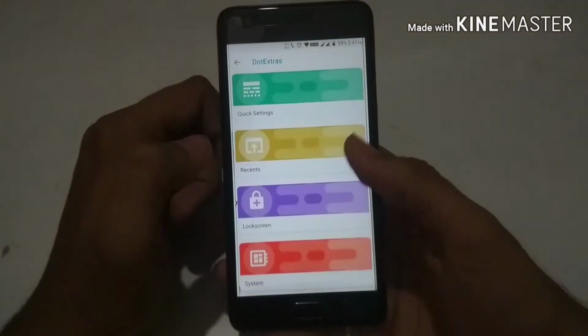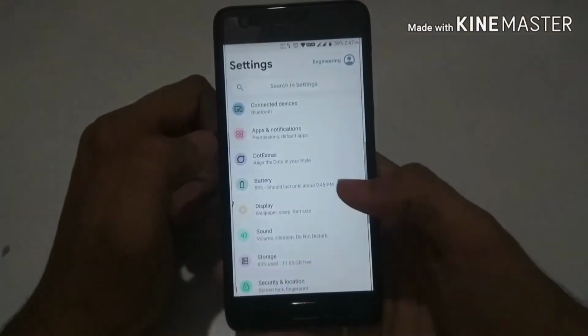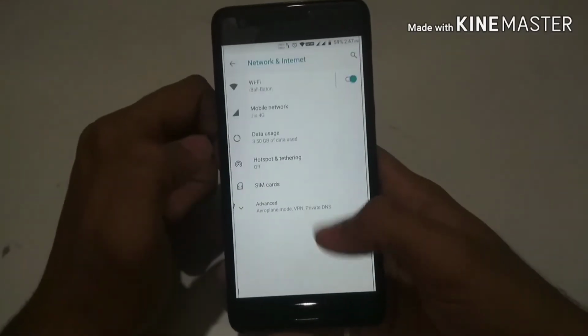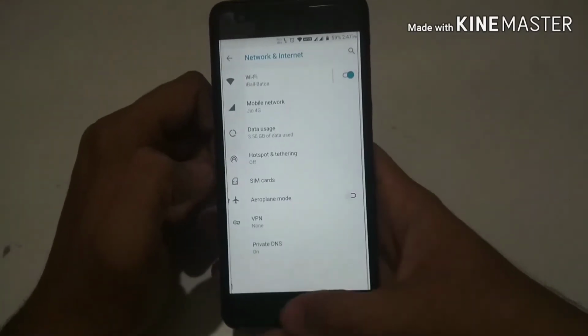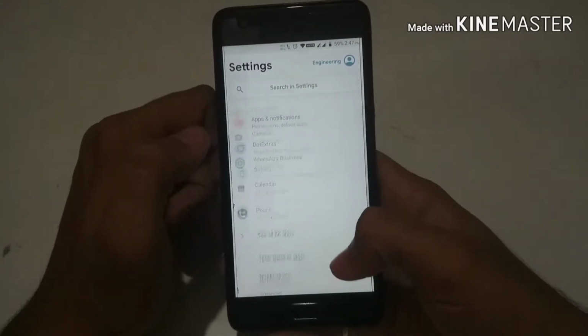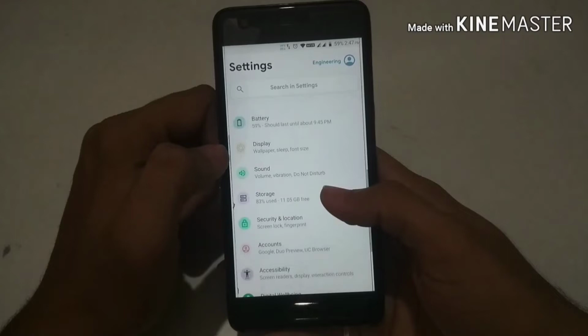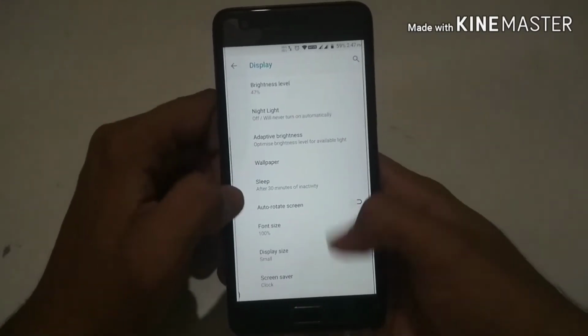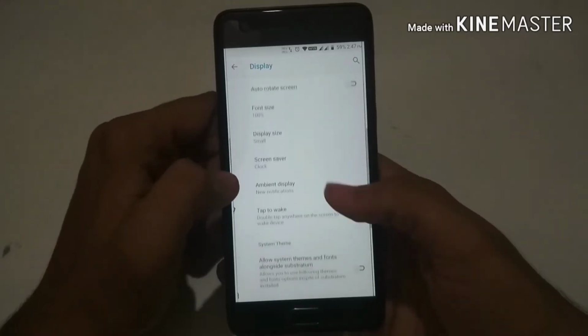Now talking about something that you won't get, any customization for the home button. I thought it was a great thing available, because every Android Pie based ROM actually had a customization option for the home button itself, but this one wasn't having any single option for customizing your home button, like swiping right, double clicking the home button, or pressing it for a long time. Maybe this is available somewhere around, but I was not able to find it in the settings.